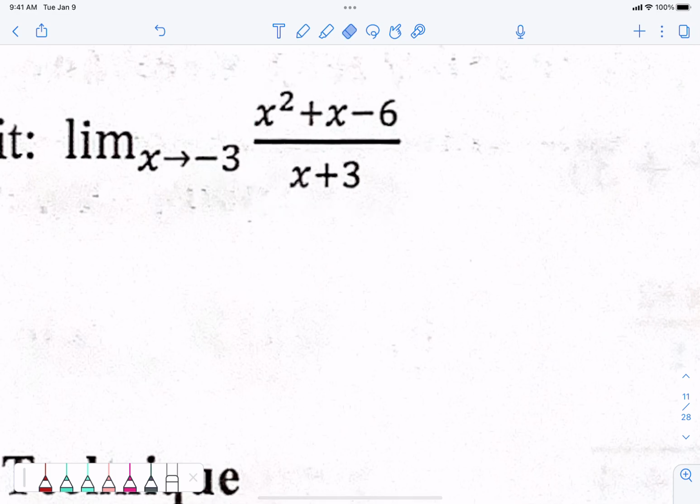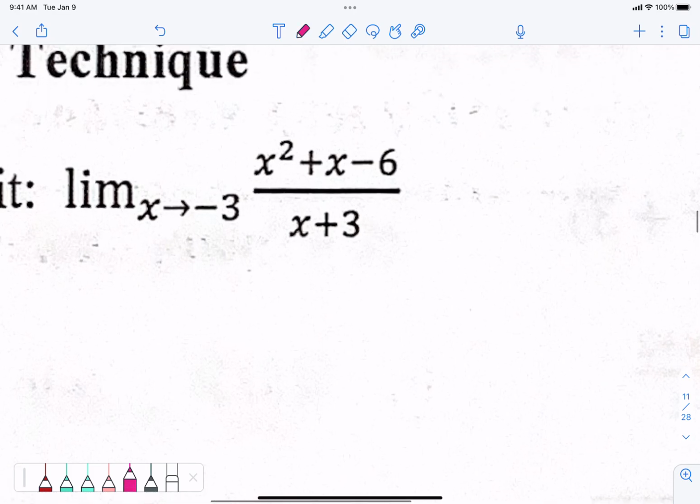But I can either divide it, or this one breaks down really nicely into a simple trinomial on the top, right? If it was negative 2, could you divide it? If I was trying to find the limit as x goes to negative 2, yes. If that was the limit as x goes to negative 2 or something other than negative 3, I could totally plug it in, because the only problem I have is at negative 3. Even though it has a problem at negative 3, if I'm not plugging in at negative 3, I don't care, right? But we'll have to do something different here because we are plugging in at negative 3.